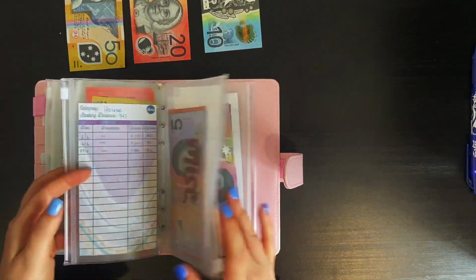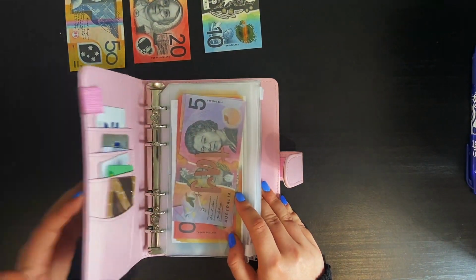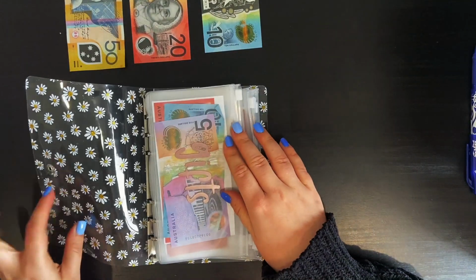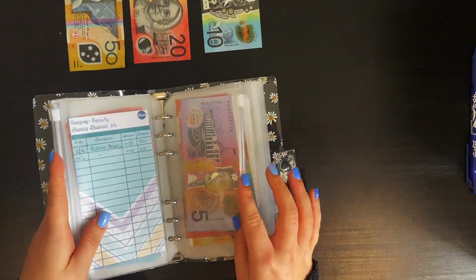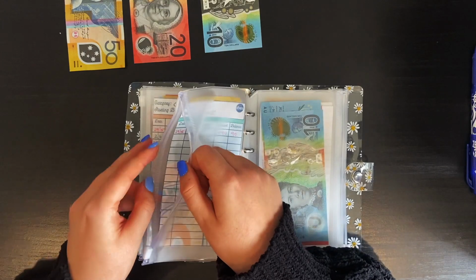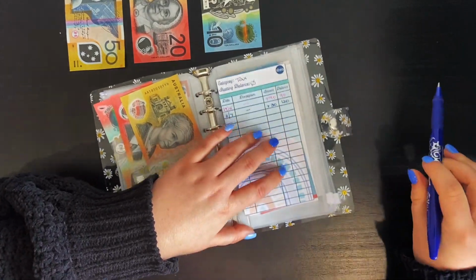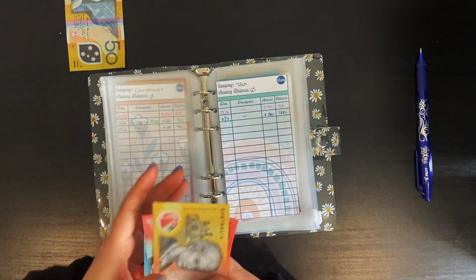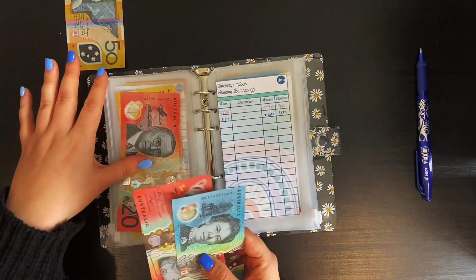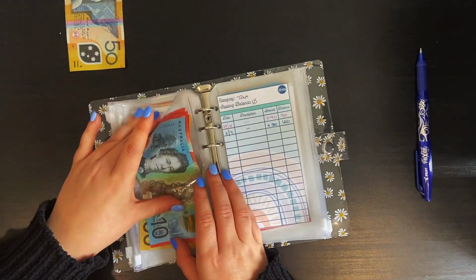And I believe that's all of my cash envelopes that we're stuffing because house isn't getting anything, neither is miscellaneous, and back to bank envelope obviously isn't getting anything. I do have some coins in there, but we'll count those when I have my jars available. So we'll move on to some sinking funds. Again, not many of these are being stuffed today, but I'm going to skip to the back because tax currently has $90 in it, and that one's getting 30 today. Plus 30 is 120. So we should have 50, 70, 90, 110, 120. Perfect.